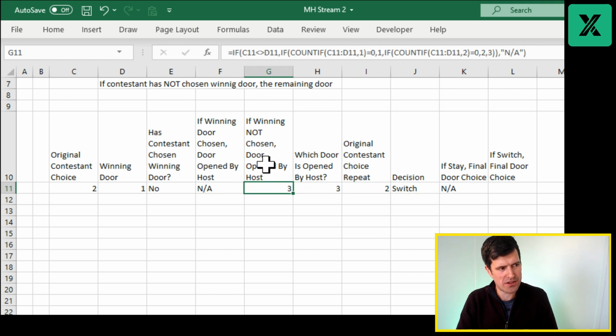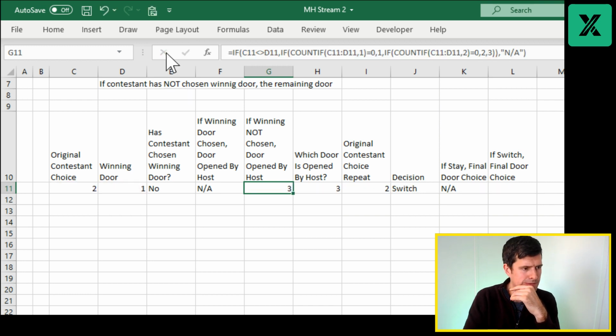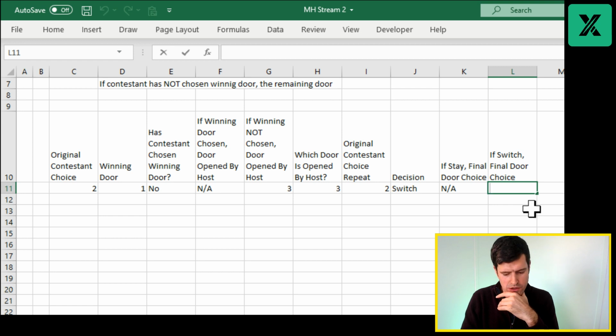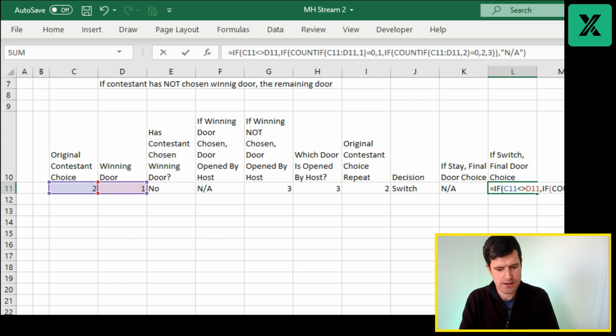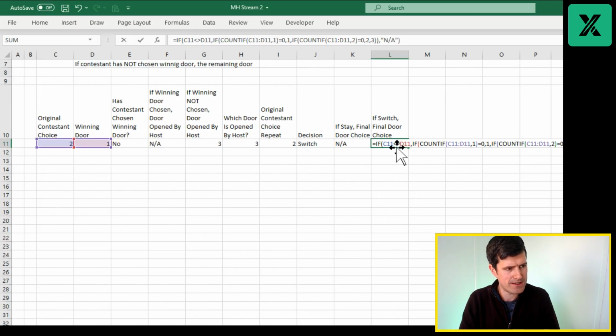Okay, so in this situation, I'll think, well, I've done that before in this model, haven't I? I've gone through that kind of pattern of thoughts and created a formula for it. And that was back in this cell here, which was the first one we did today, which is, if winning not chosen, the door opened by the host here. So I'm going to transport this formula, Control C and Control V here. So that brought this formula across, and then I'm going to just update the references by just dragging the boxes across.